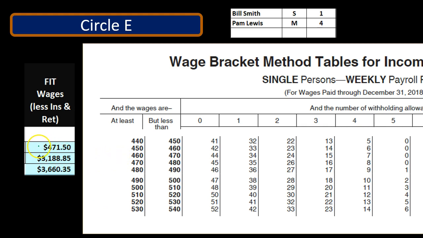We're focusing in on the first FIT wages and looking this number up in the table. It's important to get the right table. If we go through Circular E — you can go to the IRS.gov website and find the current Circular E for whatever the current time period is — then go to the brackets and find the correct tables. There are going to be many tables because we need a different table for different pay periods. We need to know when the pay period is. Ours is weekly in this case. It could be bi-weekly, semi-monthly, or monthly. Just make sure not to mix up semi-monthly and bi-weekly — they're different.